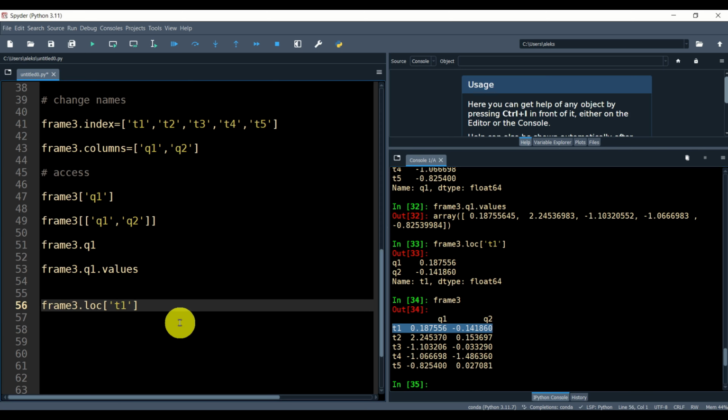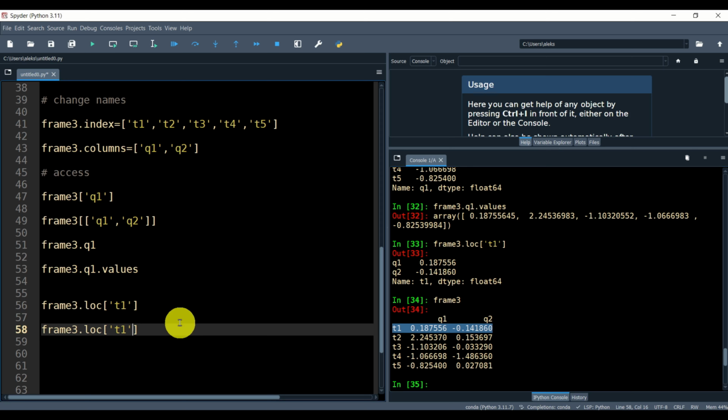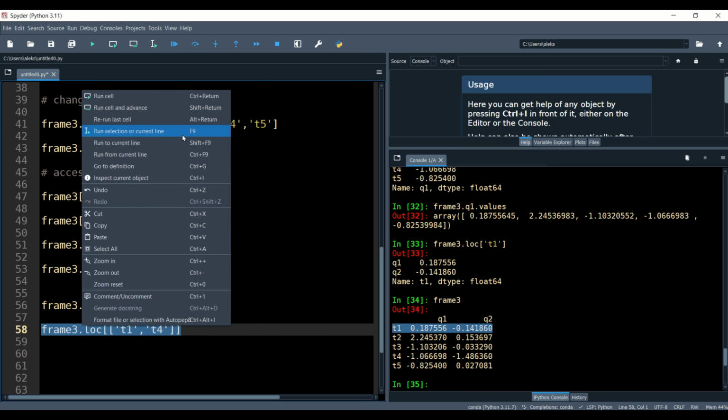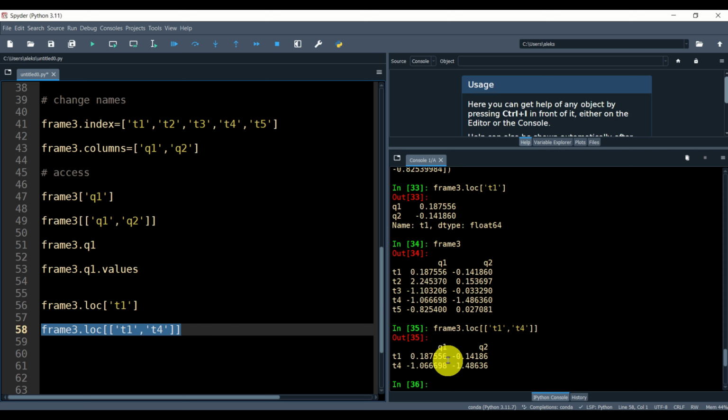You can do two rows at the same time by doing this, and over here, instead of a particular row label, you will specify a list. For example, I want T1 and I want, for example, T4. And let's see the output. Here it is. We can access them at the same time.